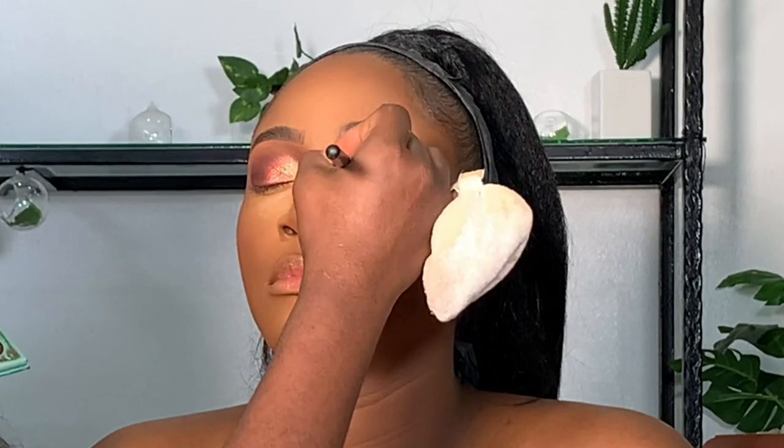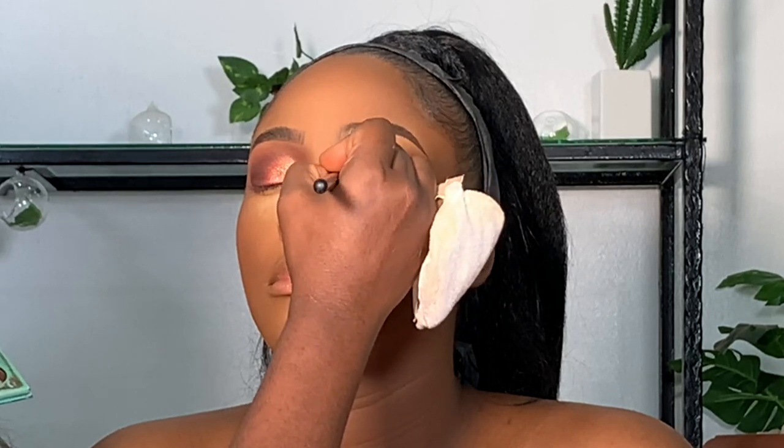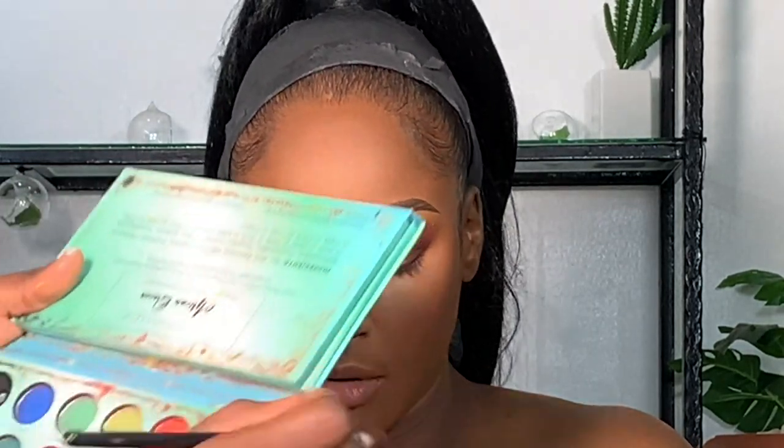So after that bronzy, I went in with the yellow gold. Not really yellow, it's kind of a dull gold. How do I put it? There's this dull yellow color, I don't know what they call it again, but that's what the eyeshadow looks like from that palette. So I'm just using it on the tear ducts and blended it into the lid just to diffuse into the first bronzy color I used. So I'm going to use my blending brush, guys, to blend in that darker color into that bronze. You don't want to leave lines again, remember. Everything has to be blended into each other.